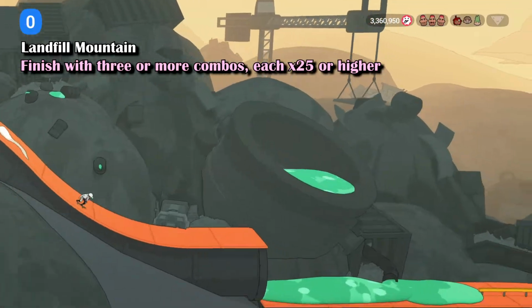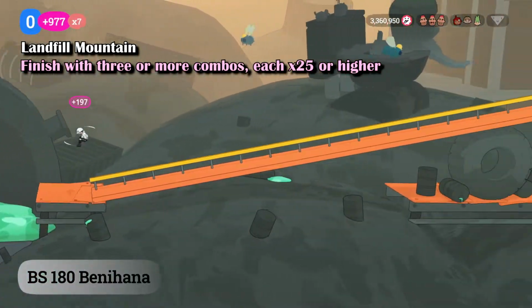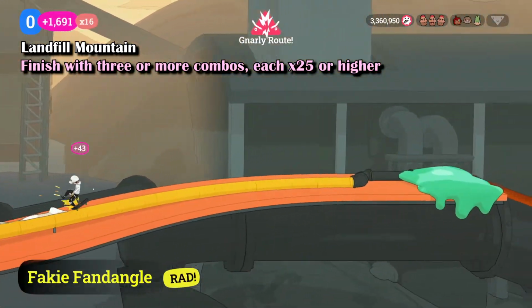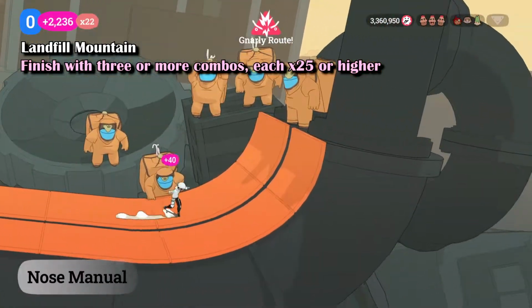Next up is Landfill Mountain, and this challenge requires you to perform 3 different combos across the stage, each one having a combo multiplier of at least 25. The easiest way to manage these combos is to end one at a checkpoint so that you are keeping track of how many you have done.